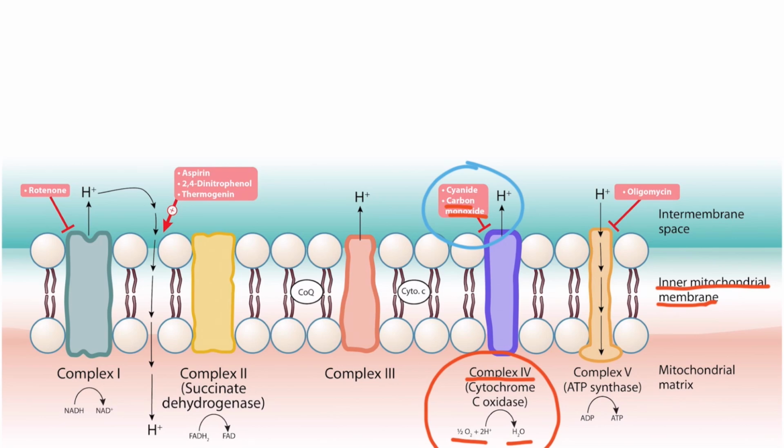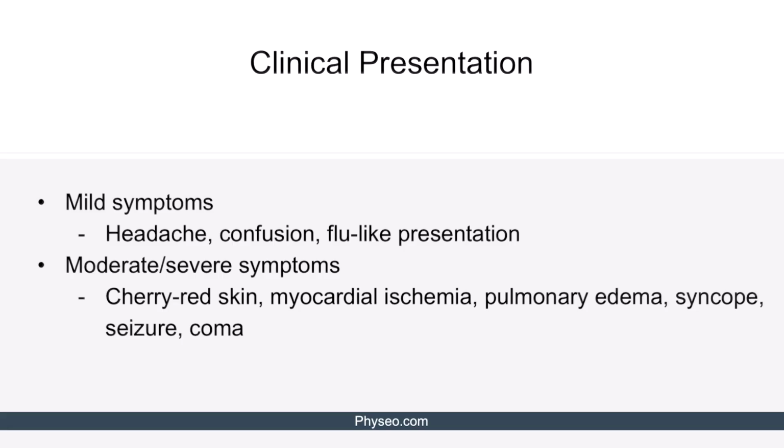As a result of this decreased usage of oxygen, fewer hydrogen ions are shuttled into the intermembrane space, which results in less of a gradient for ATP to be produced at complex 5. And this drop in ATP production is damaging to those affected cells. The clinical presentations of this pathology are related to the body's tissues being deprived of oxygen.